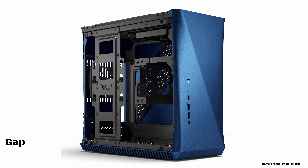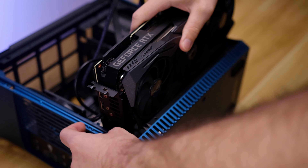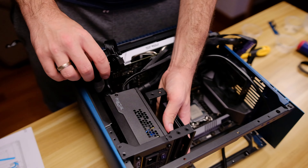After the IO cables are done it's time for the GPU — and be careful here. The spec sheet says it can fit up to a dual-slot graphics card with a length below 295mm, or as short as 190mm with a low-hanging SFX or ATX power supply. Also watch out for wide cards; if a cooler is larger than the reference design you may have clearance issues, especially at the back where the case starts to curve. We tried to use the ROG Strix 2080 Super but it's too long, and had to settle for a GTX 1060 Dual from Asus.